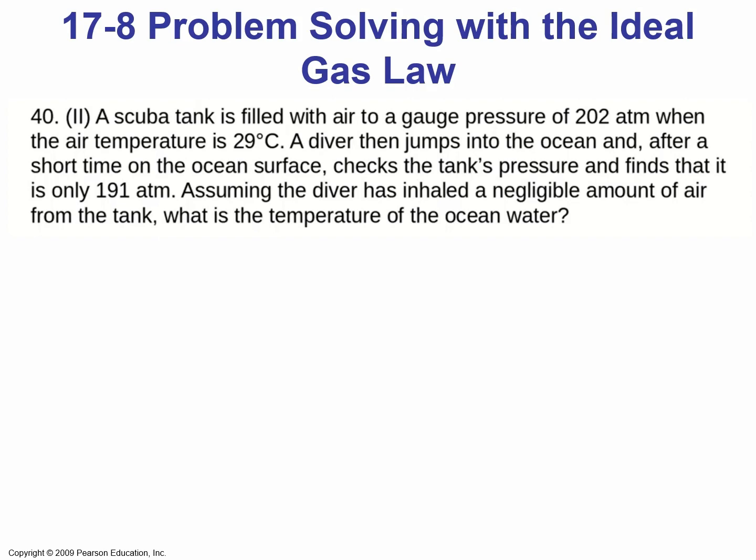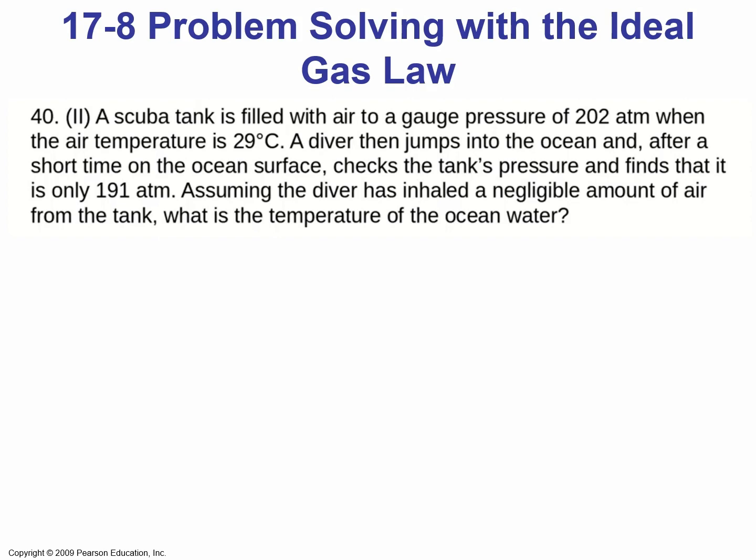Alright, to solve this problem, we should make a couple of assumptions. We know that the mass of air is not going to change from point to point at different temperatures. Also, the volume of air is going to be unchanged since the tank is a rigid container. Using the ideal gas law, we can solve this problem, but consider that the gauge pressure is given, but we should convert it into absolute pressure to be plugged into the gas law equation.